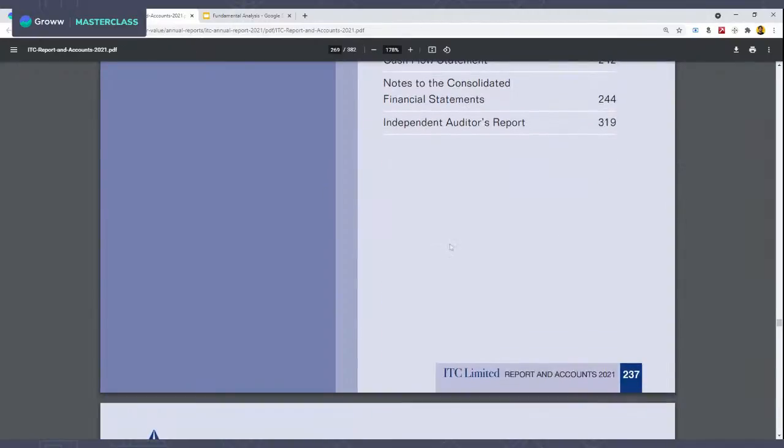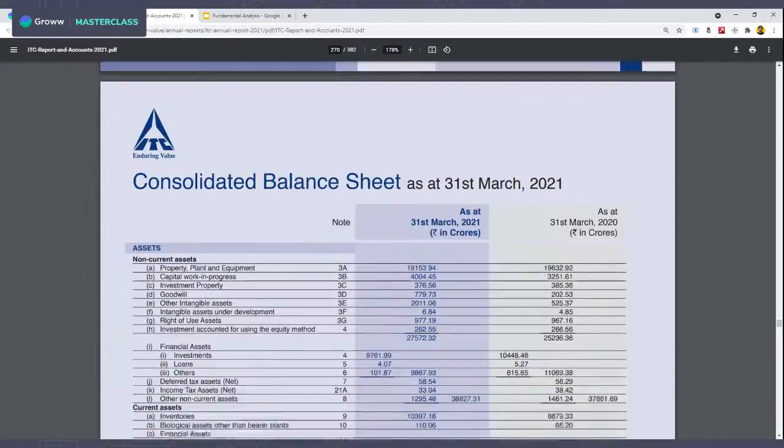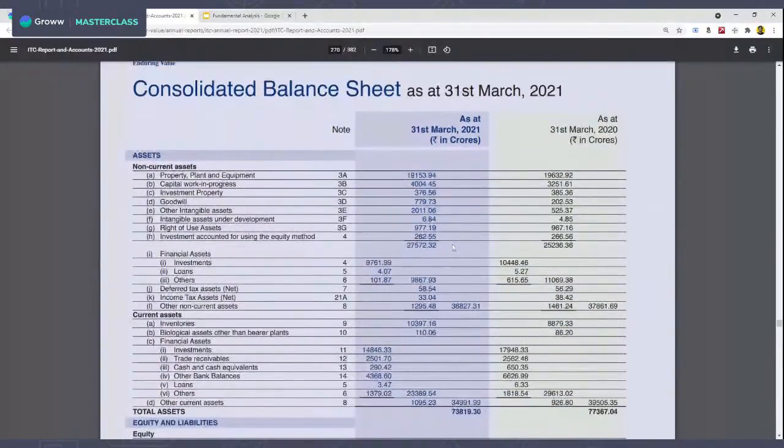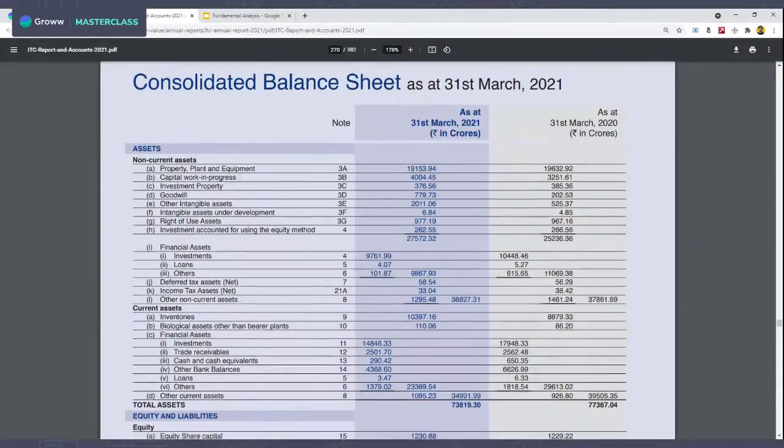Now, I'm sure all of you know what are the three things that are there when it comes to accounting, right? When it comes to accounting of a particular company, there are three basic reporting standards. One is profit and loss account statement, one is balance sheet statement, and one is cash flow statement. So there are three things when it comes to understanding and reading a company's financials. Now, the first thing that we are looking at is the balance sheet right now, and I'll tell you what to look at in the balance sheet as well.